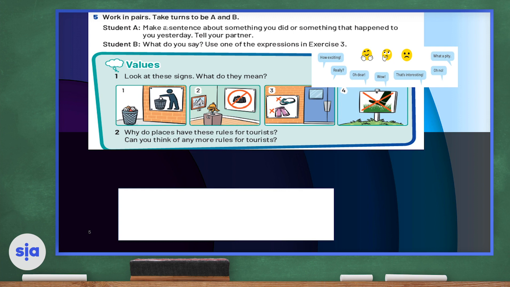Now let's look at values. I'd like you to look at these signs. What do you think they mean? Let's look at number one together. There's a picture hanging on the wall of a man throwing something in a trash can. Of course number one is put your litter in your bin or put your litter in your trash can. Let's look at picture two. This seems to look like some kind of museum or gallery and there's a picture hanging on the wall that says no cameras allowed or no photos allowed. So if you go to a museum, do not take photos.